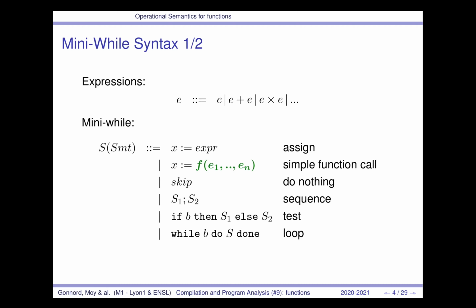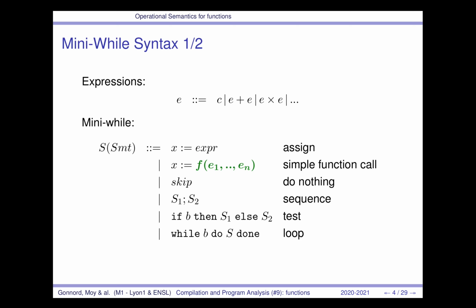I don't know if you remember, but here is the syntax we had for the mini-while language. It is not exactly the mini-while language we had, because we extended it for functions. That's the second line of the statement that you can see here. Remember, we had expressions that allow you to do arithmetic operations, variable access, and all that kind of thing. It didn't change, so you can have a look at the previous video on semantics if you want to recall that, but you don't need much about it here.